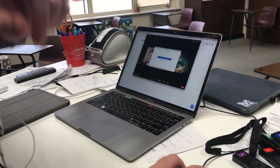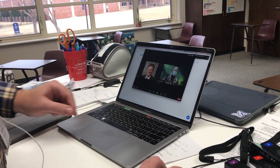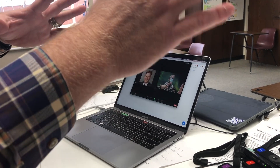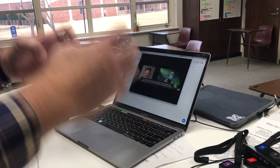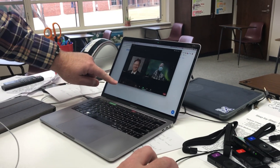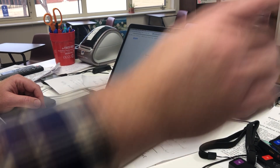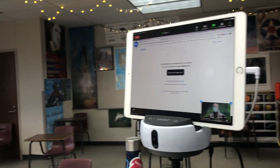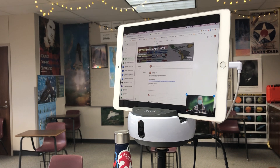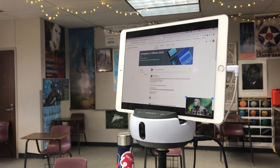Now I'm joining this Zoom call that I had started — isn't that scary? That's why we do this early. I have to mute the microphone here, and that's one of the tricks: if you have too many microphones on and you don't have headphones, you just want one microphone source, and that's what I'm using the Swivel for. This is muted. Now I'm going to share my screen, and the actual call right now — you can see up here — we're going to do Computer 6-1.